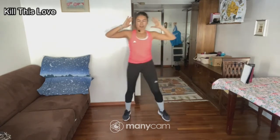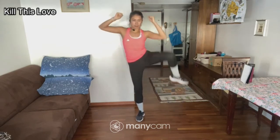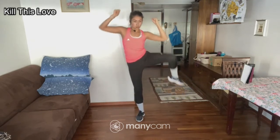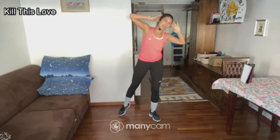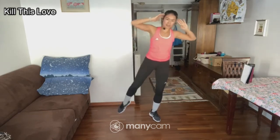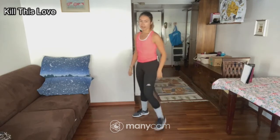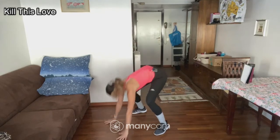All right, one-sided elbow knee. Here. Here. Whew. Breathing. Using those obliques. Again. Four. Three. Two. One. And switch. Other side. Eight. Three. Seven. Ooh, it's getting warm in here for me. All right, getting ready for those burpees. Here we go. Arms, feet, feet, in, out. Arms, feet.